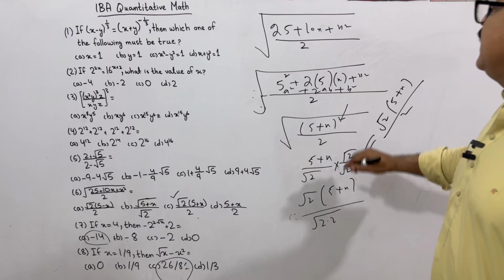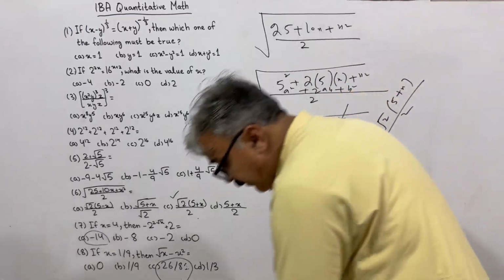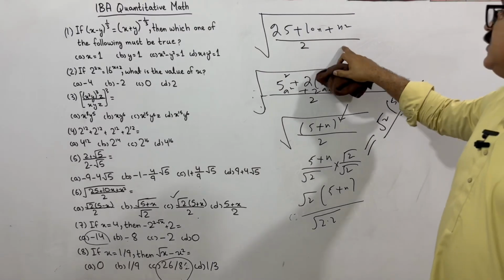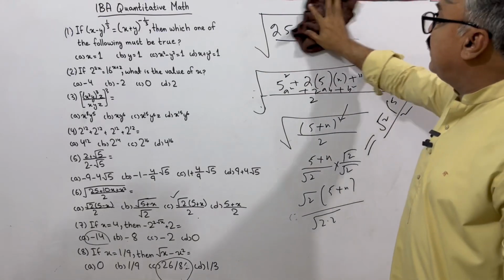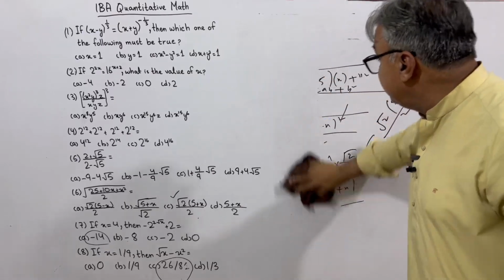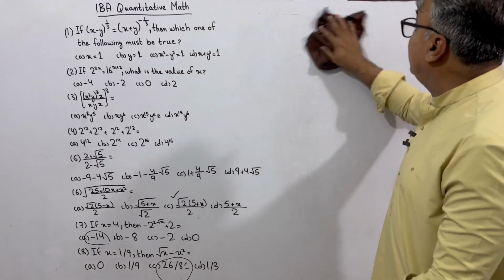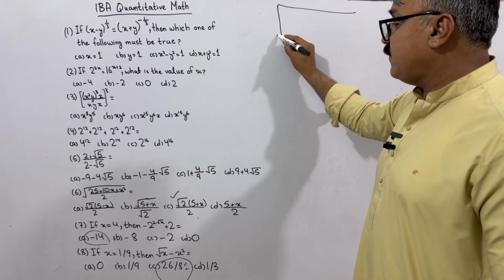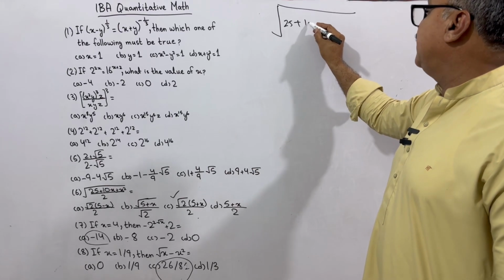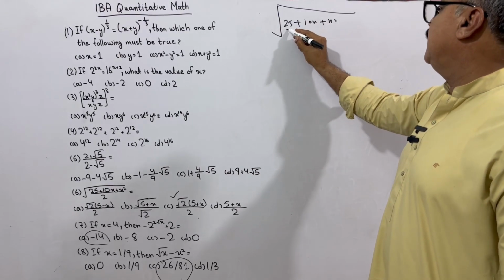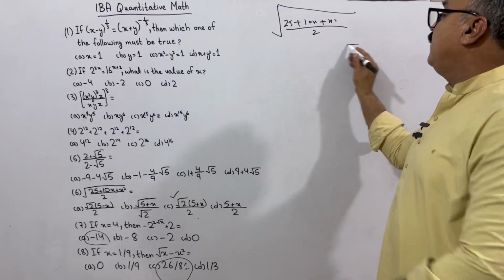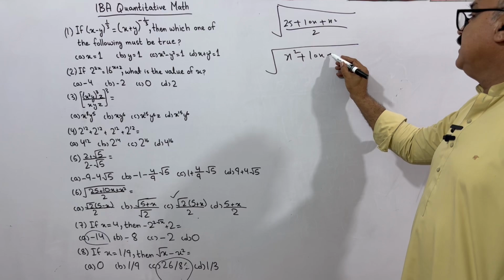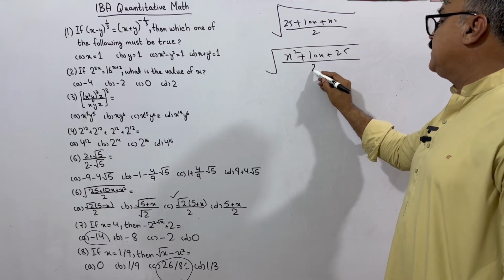Or one can apply the middle term breakup method as well. I have switched over to the direct perfect square formula, but one can switch over to middle term breakup. Let's see how this can be done in another method, by factoring, applying the trinomial type. I have 25 plus 10x plus x squared overall 2. If I arrange this in descending order, x squared plus 10x plus 25, overall divided by 2.